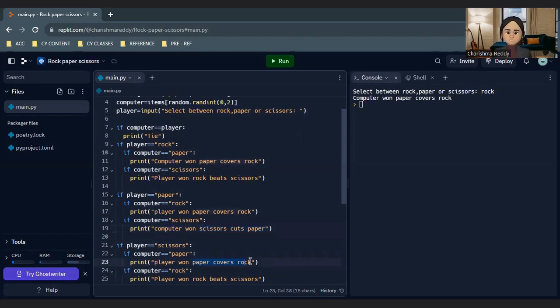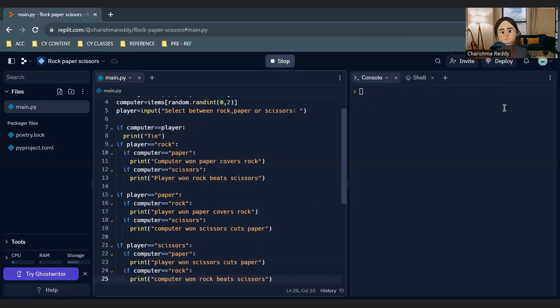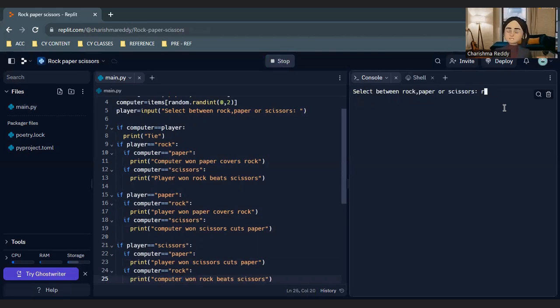I'll just read this. And if computer equals rock and player is scissors, who is going to win the game? We again know that computer is going to win the game as rock beats scissors. That's perfect. That's it. It's going to be a very simple game, hardly 10 minutes if you know the concepts well. If you're not sure about the concept, subscribe to the channel in order to learn Python from basic.